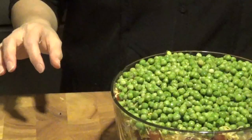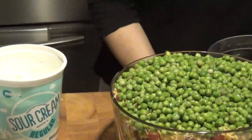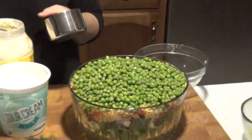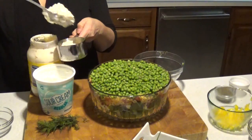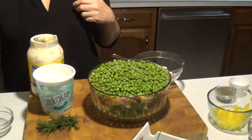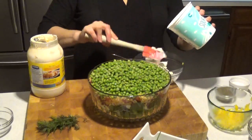Okay, now last but not least, more pepper, is we're gonna make the dressing, and I'm just gonna use this bowl. So all we wanna do, there's half a cup of mayonnaise, half a cup of sour cream. I'm probably gonna do a little extra just because I like more than that. So we use real mayonnaise, not salad dressing, although we are going to add a little bit of sugar. So if you really wanted to use Miracle Whip, I think that you could. You just wouldn't add the sugar. And I'm fairly famous for eyeballing it.